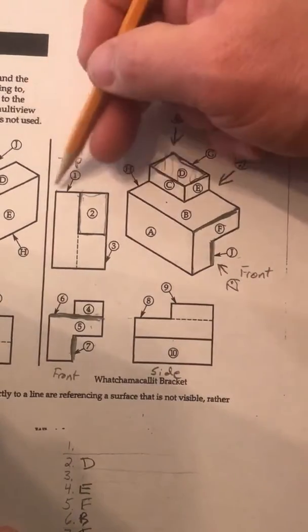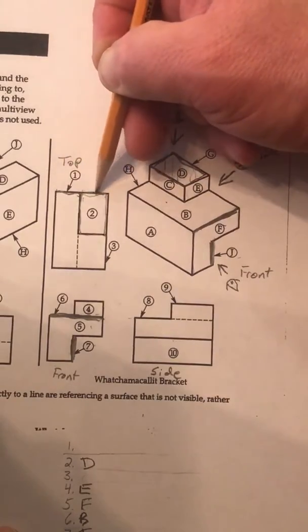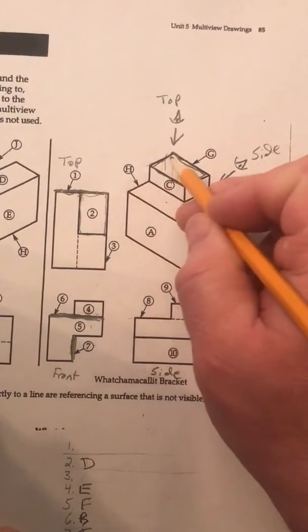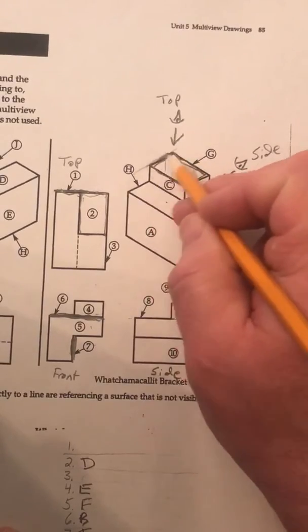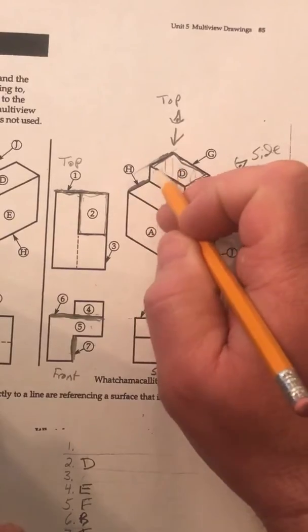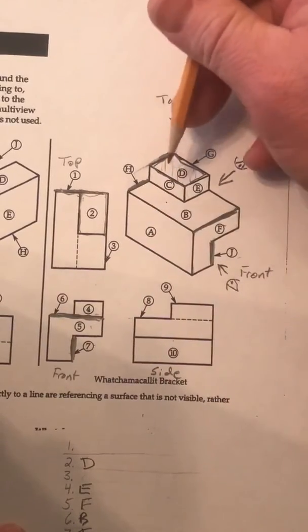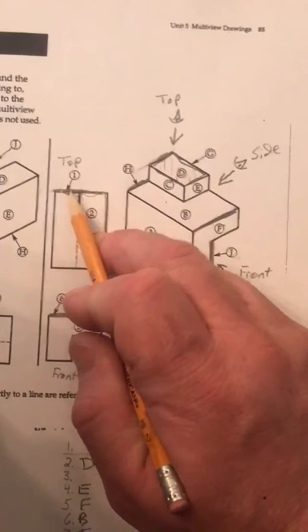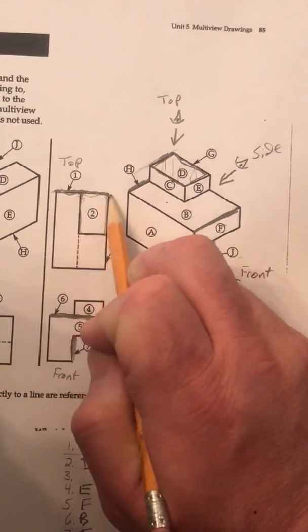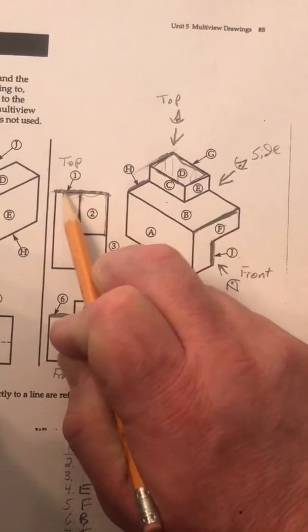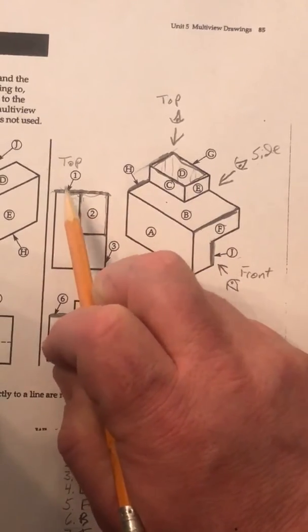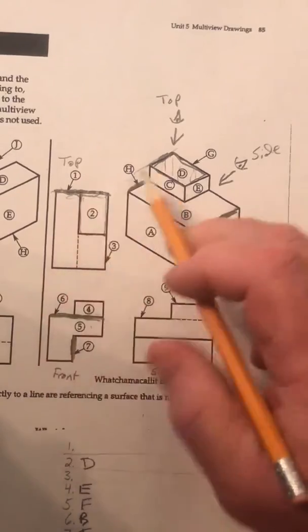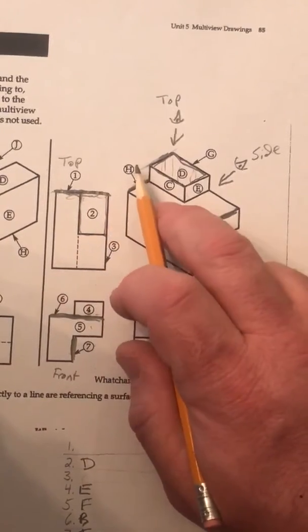1 is pointing to this top edge line. So, I got to sit here and think, as I'm looking down, so that means that it's pointing to this here, which I see this first, and then I'm going to see that, even though from that two-dimensional look, even though these are at different levels, I'm going to see that form one line, even though I know here, as I'm looking now between the relationship between here and there, this line right here sits up higher than this line here. That line, I could say, is actually sitting down into that paper plane there. But, from this two-dimensional, it looks just like one solid line.